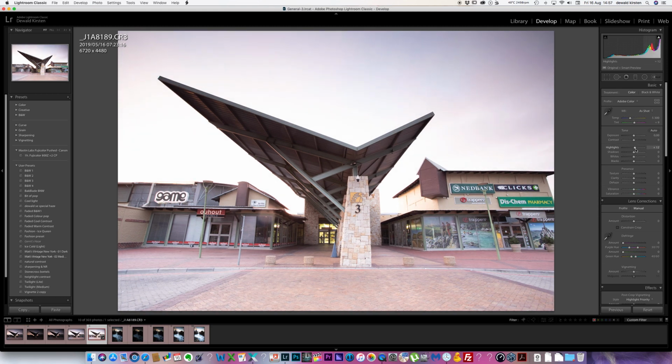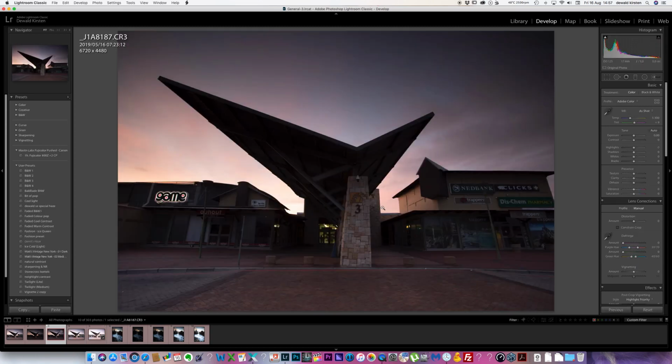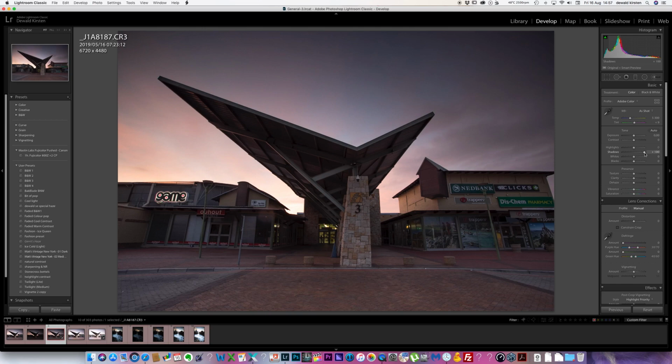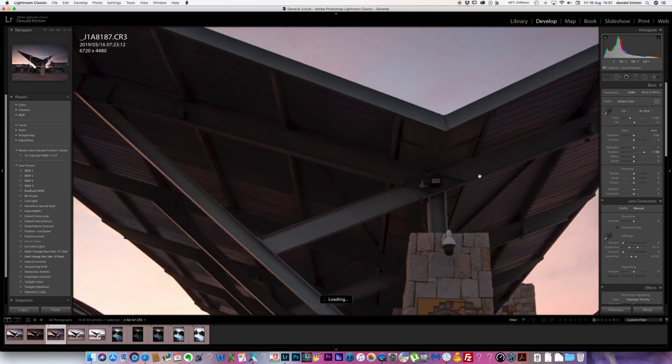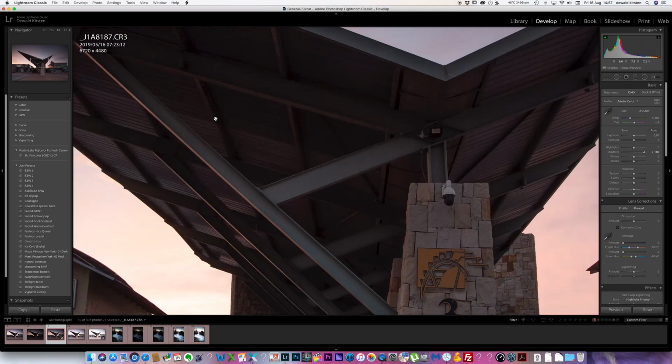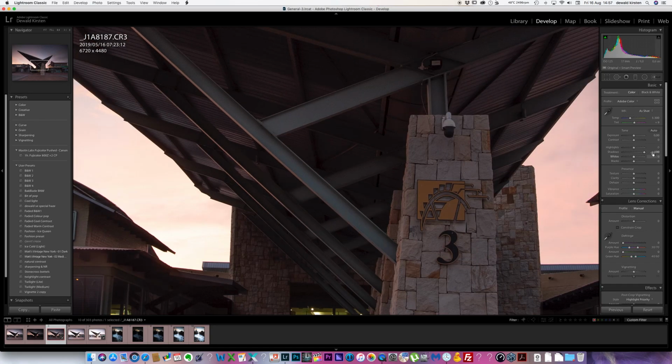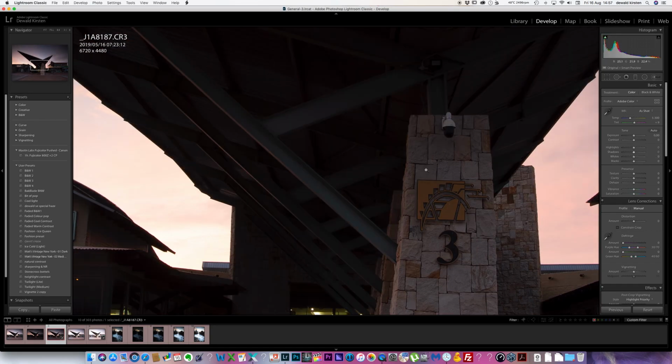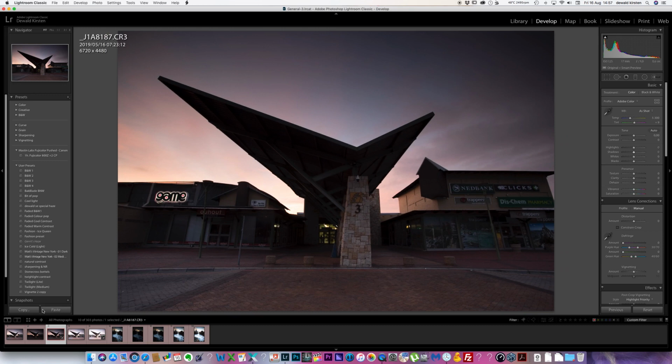Now also, on the 1 stop under, you could go and increase the shadows, but then you're going to end up introducing quite a bit of noise into those areas. Now with this image, it was shot at ISO 125. There's not a lot of noise in that areas, but still, it is still pretty dark underneath. Right, so let's get in and start blending this image.